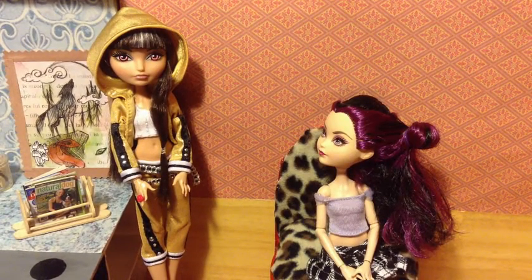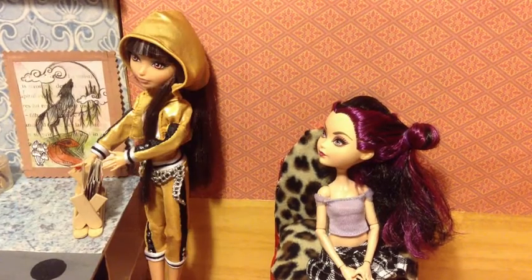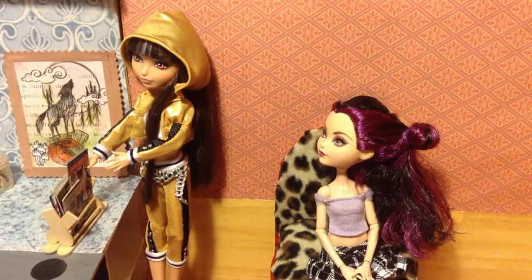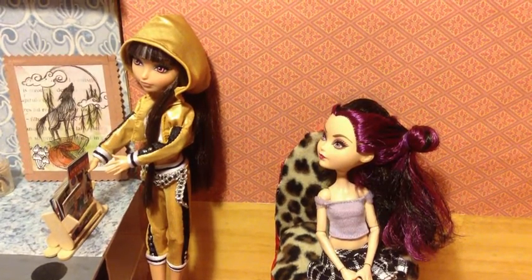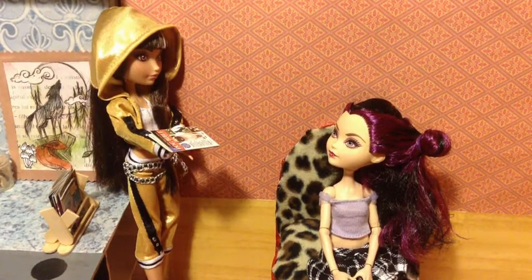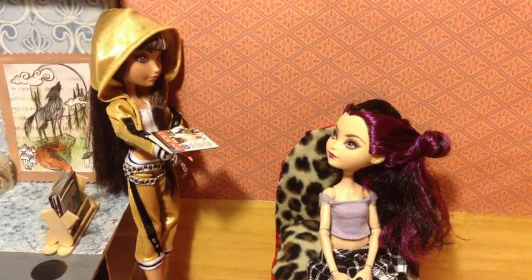Don't you guys have pet magazines? We have dog magazines. Are you thinking of getting a dog? I don't know, maybe. Can I take a look at them? Sure. Let's see — which one, which one. Oh, the dog bible! This one's perfect. Here, you'll like this one — this one's got all sorts of breeds in it. Oh okay. Ooh, these puppies are cute. What is this? What's a labrador? Oh, labradors are super cute. I really wanted to get one but dad told me no. Awesome, I think I'm going to get one.